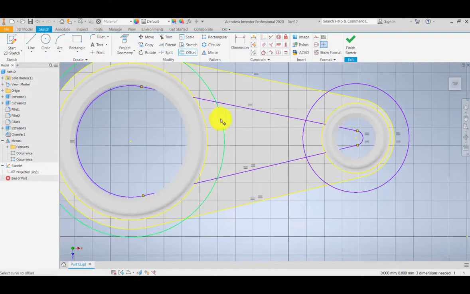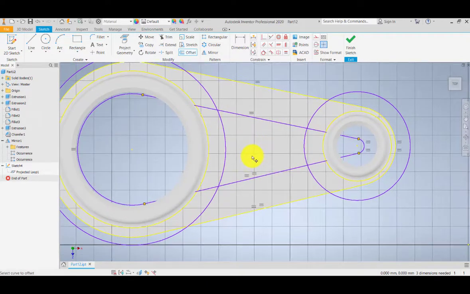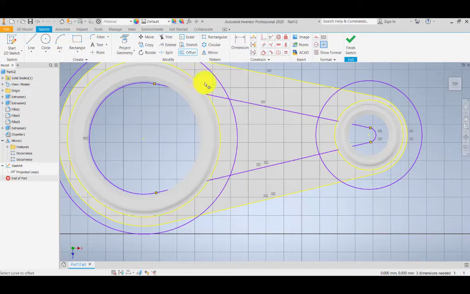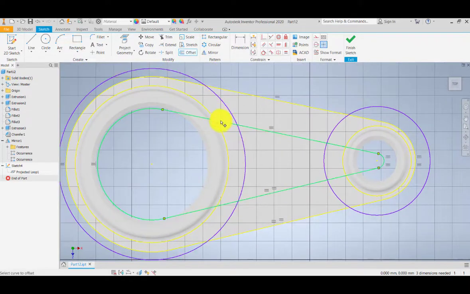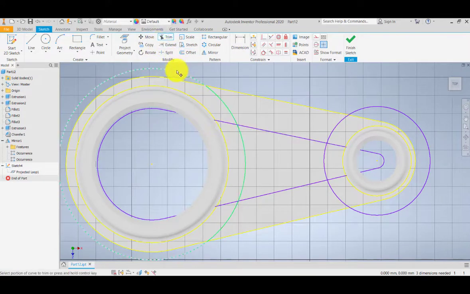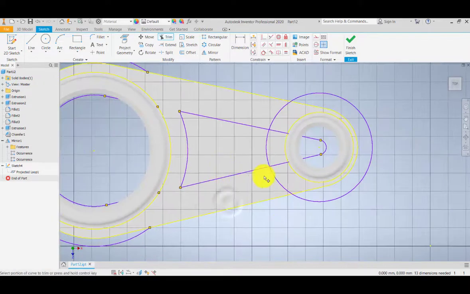Now since this is the only one we need, and this will be the one we'll be using for extruding, let's remove all the excess lines by using the trim command from modify. So I'm gonna trim this one, and this one, also this one, and this one.